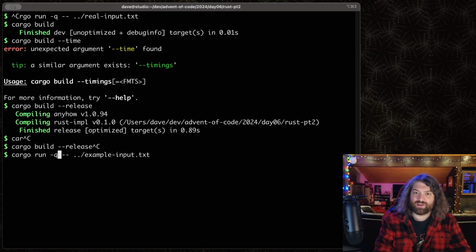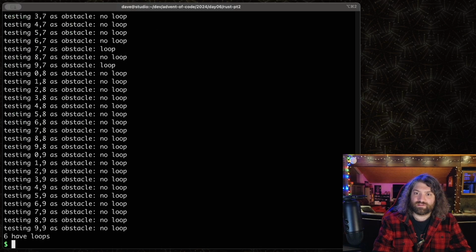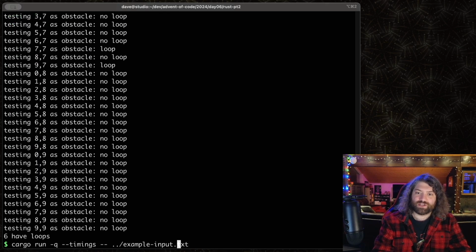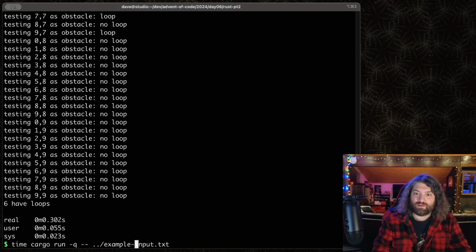What is --timings? Probably doesn't do anything with -q. I just thought I'd put timing at the bottom. Yeah. Because I do want to time it. And then if we do --release, I do want to see like debug versus release.